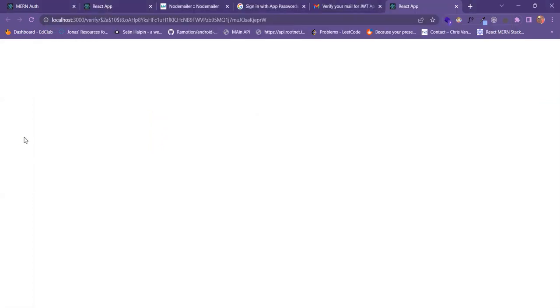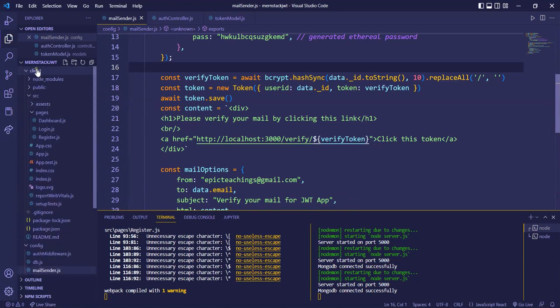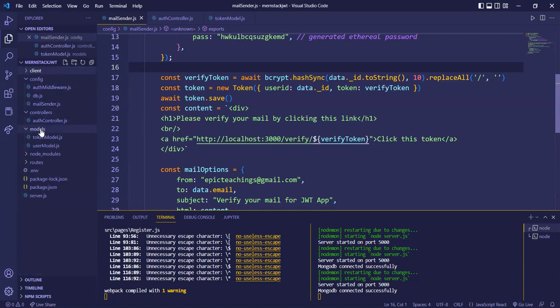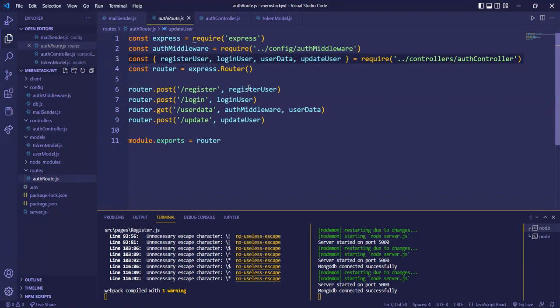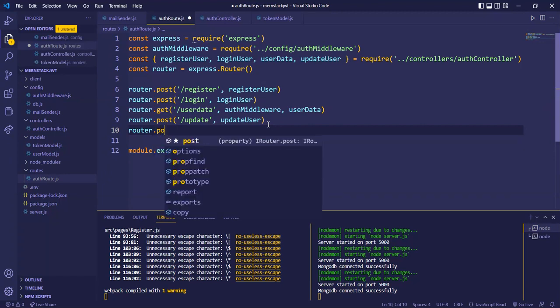So let's get started. As I've said, we need to include the backend here to change the value in the database. So we are going to create another route here. That route would be post because we are going to change that. So router.post.